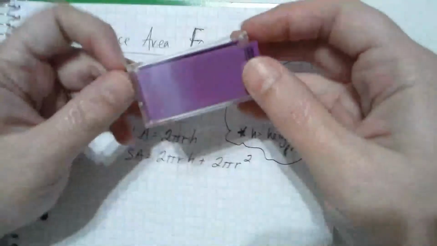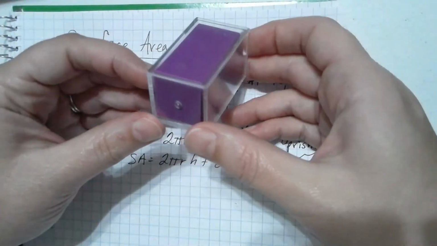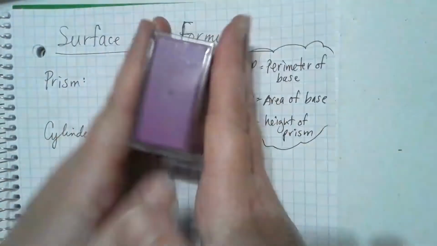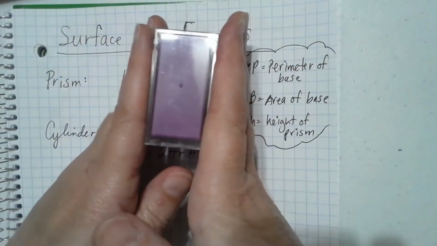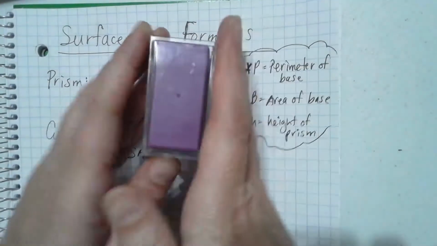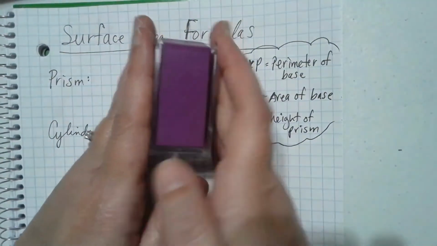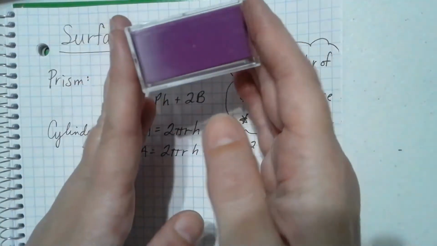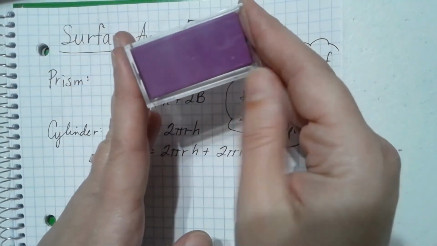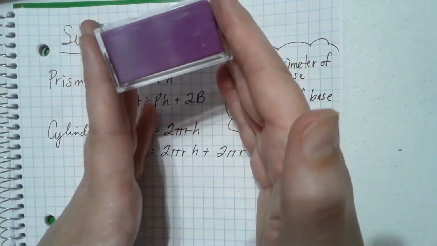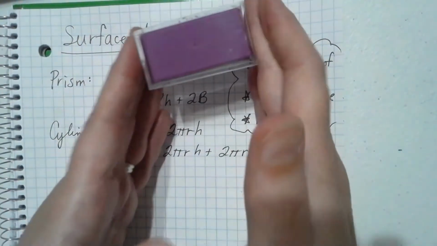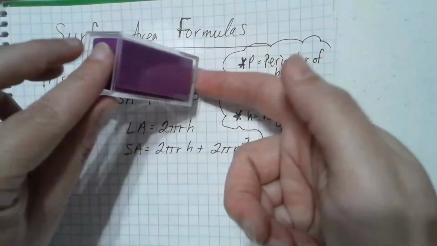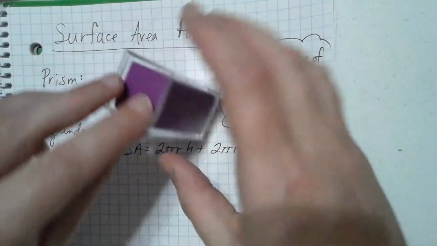Same with our rectangular prism. The nice thing about a rectangular prism is we can pick any one of these rectangles to be the bases. If I pick these to be the bases, then this little line right here between them is going to be the height of my prism. If I pick these to be the bases, the little tiny squares, then this line right here, how far between them, becomes the height of our prism. So you kind of want to imagine taking your prism and standing it on one of those bases, then your height is going to be going up from there.